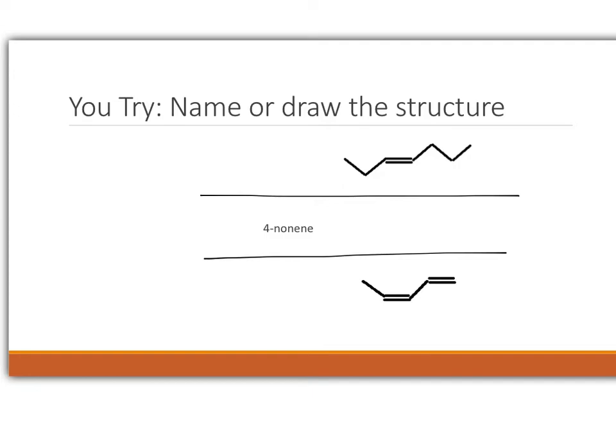So, for me, when it comes to having problems like this, I always start by counting my carbons. 1, 2, 3, 4, 5, 6, 7. Okay, because that's going to give me my prefix, hept. And then I see the double bond, so it's going to be ene. And then heptene, it's got 7 carbons. It's definitely going to be big enough to have that double bond fall in more than one place. So I'm going to count 1, 2, 3. Double check, make sure that's the smallest number. 1, 2, 3, 4. If I went the other way, I'd be calling it 4, so 3 is smaller, 3 heptene.